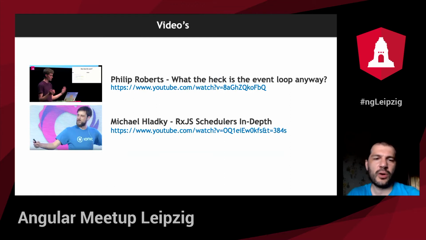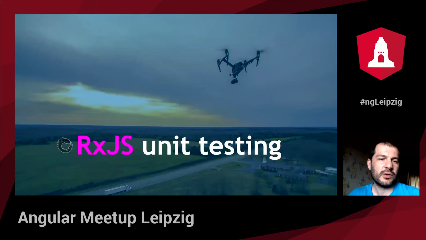To find out more on the topic of the browser event loop or RxJS schedulers, take a look at these videos by Philip Roberts and Michael Hladky. They are quite good. But we will not stop on that anymore here, and we will go further. So that's it about schedulers. Now let's start reviewing testing methods for observables.